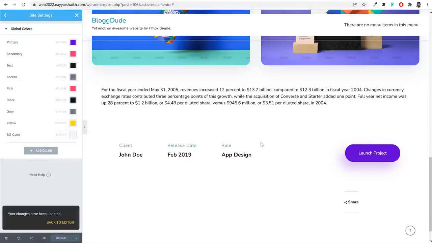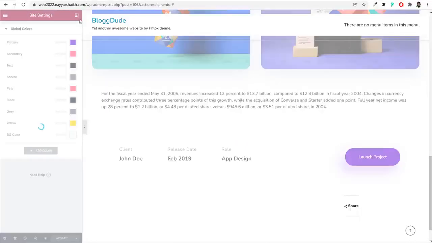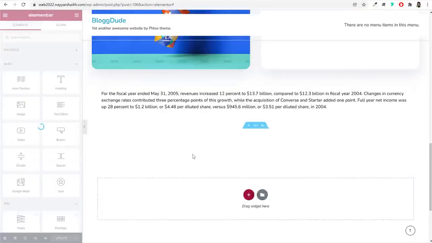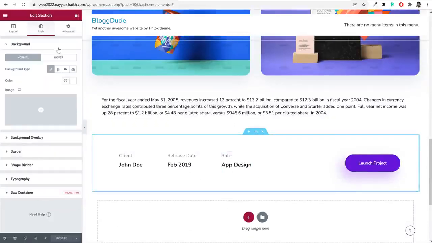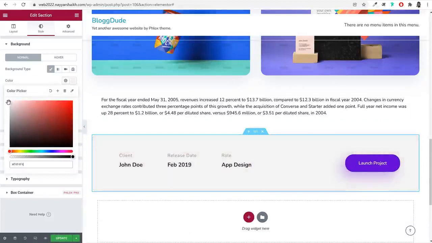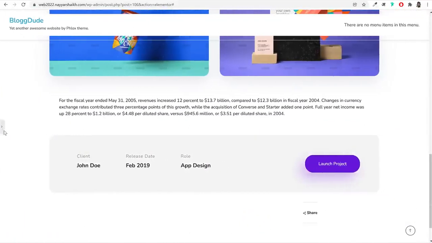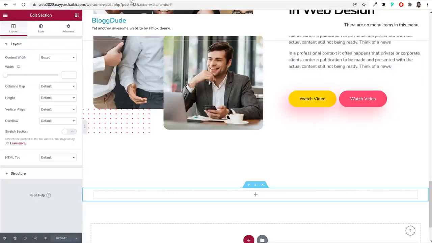You can again update this page. So make sure you change all your primary, secondary text and accent colors. Then click on this thing, exit this thing, and you can change the background color for this as well. So for example, we can select this thing, edit section, change the background color to some other color. Okay, you can see the changes on your screen like this. So this is how you can create your portfolio. So similarly, you can go ahead, create another portfolio.